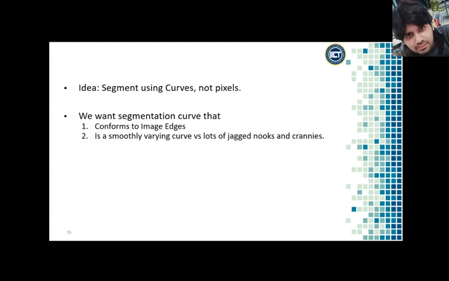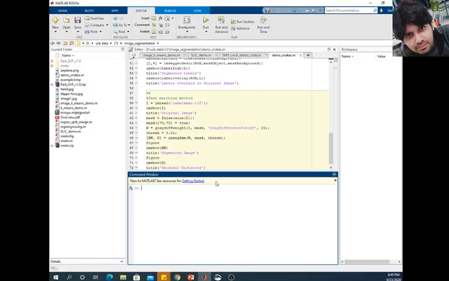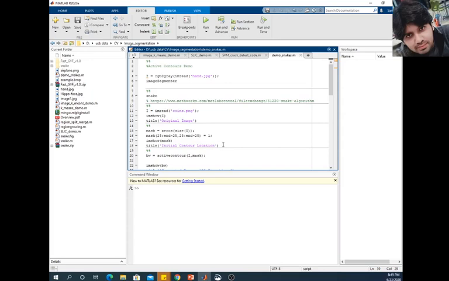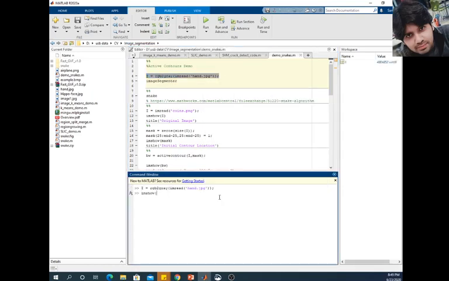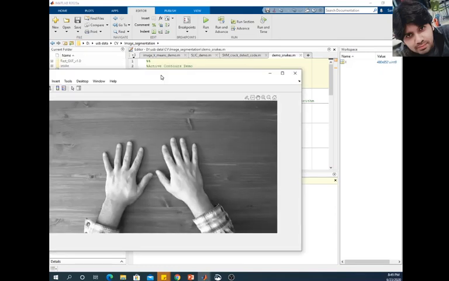So let's first see a MATLAB demo on this. Previously we talked about the image segmenter app. Let me show you the image first. So this is the image we have read.